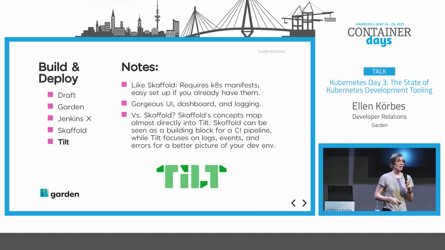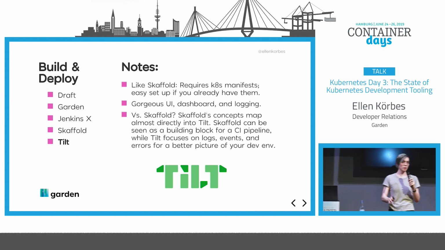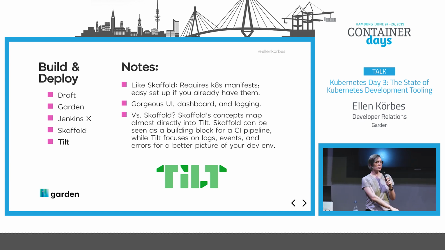The thing about Tilt is it's basically one-to-one feature-wise when compared to Skaffold. All the things that Skaffold does, Tilt does kind of exactly the same. It has a few extra bells and whistles, but it has the same focus. The one difference is that Tilt is gorgeous. It's really good looking, really slick. I really like using it, even if I don't have to, just because it's like, whoa. The CLI app is great. The dashboard's great. It focuses a lot on logs, events, errors, on making sure you know what's happening within your application. So if you're thinking of using Skaffold, just use Tilt instead.